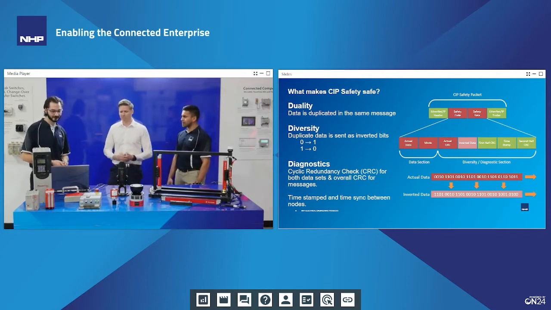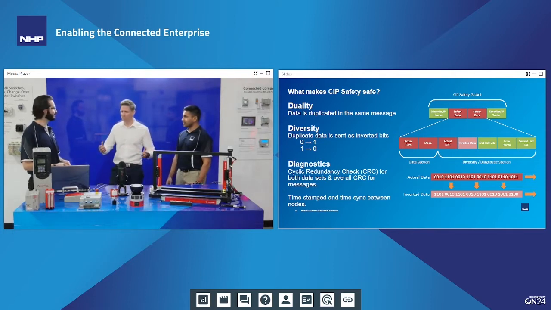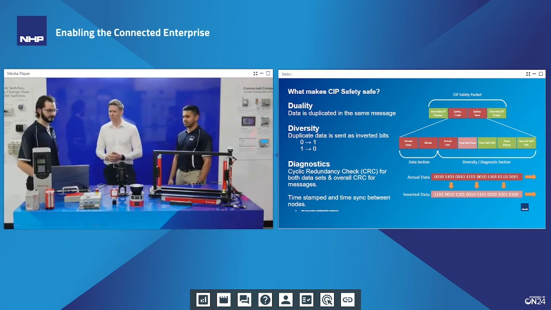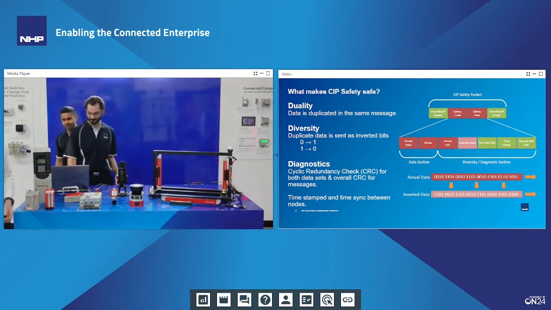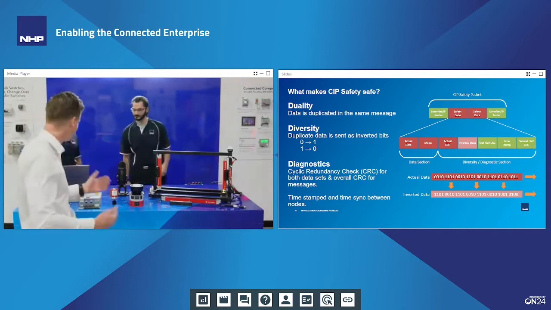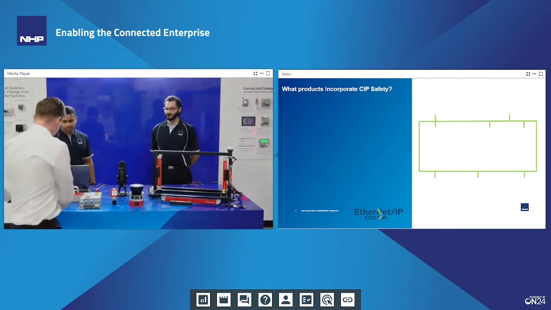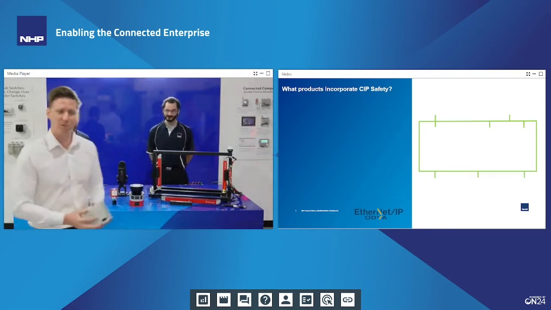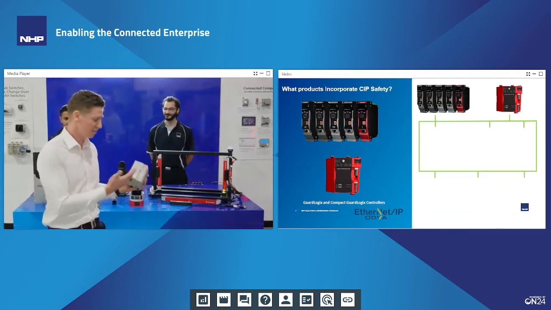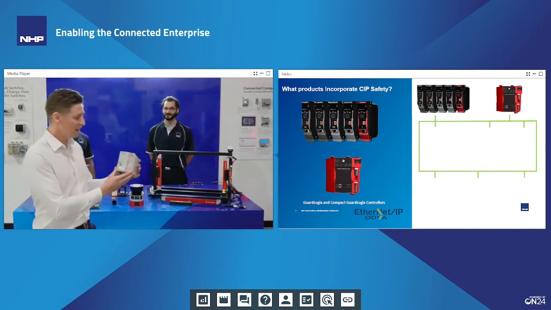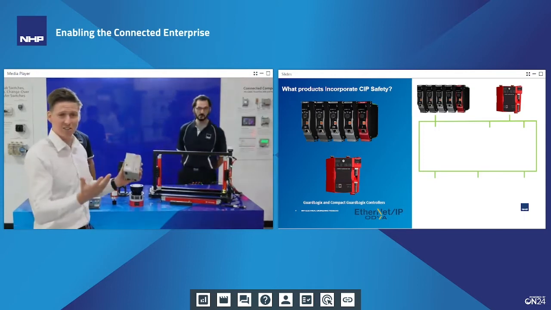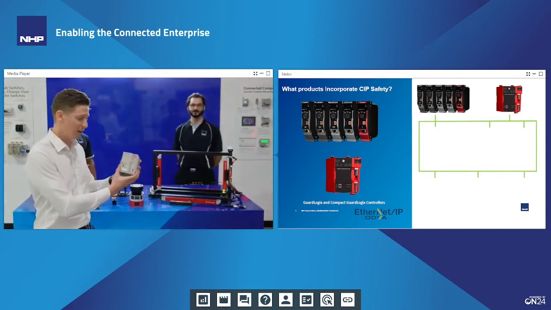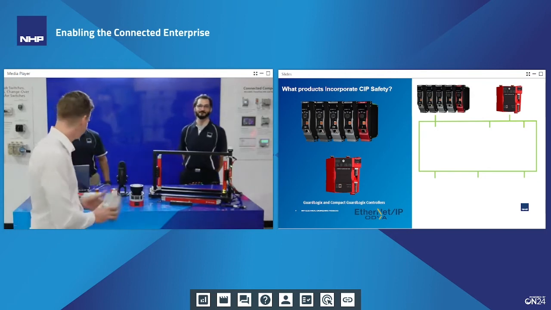Absolutely. So I think at this point, we'll probably look at what kind of products we can use with this CIP Safety technology. So I'll come around, and you're probably all wondering, there's a whole heap of product on the table here. So of course, like all good safety networks, you need to start with a safety controller. Now, you'll notice that there's a red orientation around the side with a little GuardMaster man, and that is to stipulate that it is a safety rated controller. Obviously, Allen-Bradley.